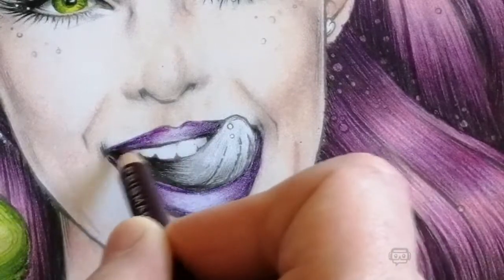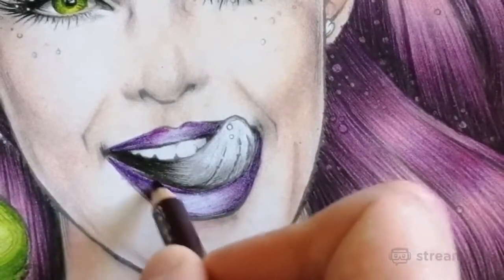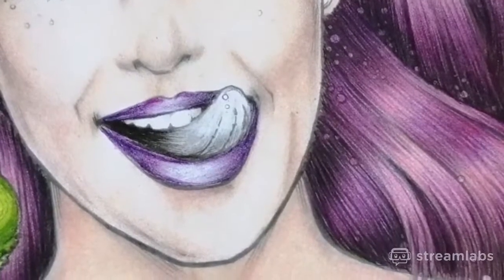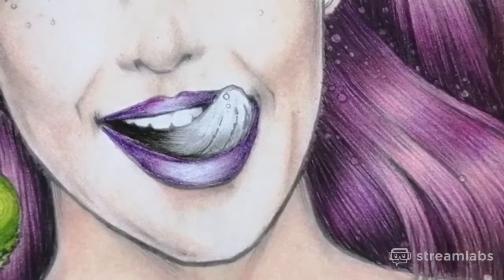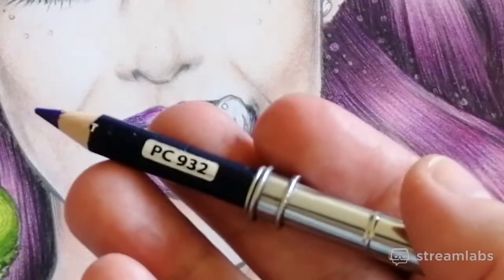And then, like I say, I'm going to have to decide what to do with these funny little bits. Whether to do them white or leave them, make them silver, I don't know. PC932.